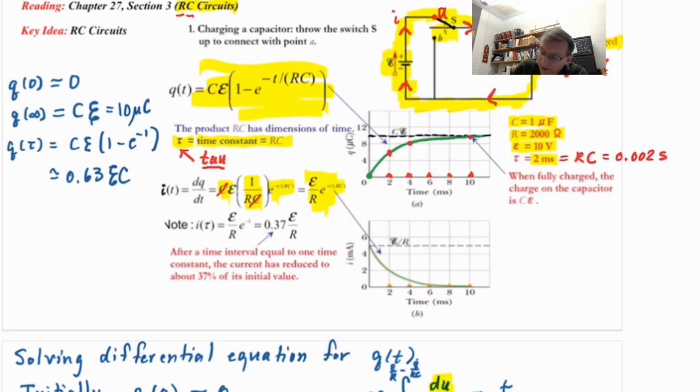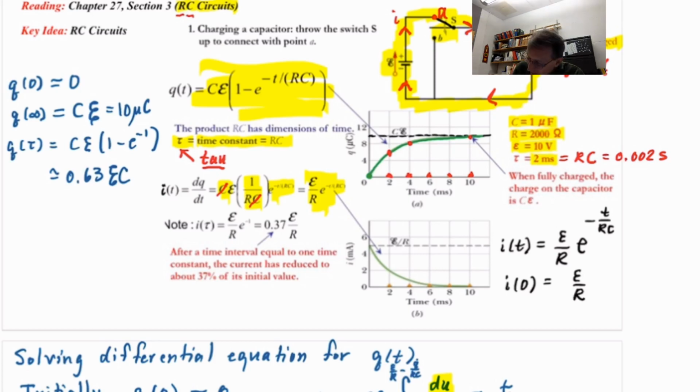Let me write that formula over here to the side, because it's plotted right here. The current in this circuit as a function of time is the EMF over the resistance times the exponential of minus t over RC. Now that's just a plain old exponential decay. Note the initial current, plug in time 0, is curly E over R, and e to the 0 is 1. It's curly E over R. And that turns out to be, using the EMF as 10 volts and the R as 2,000 ohms, 5 milliamps. And that's this point right here on this graph, where I is in milliamps.